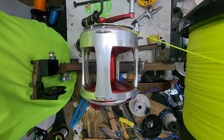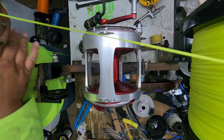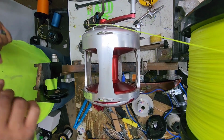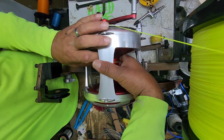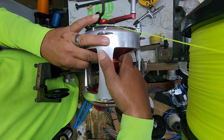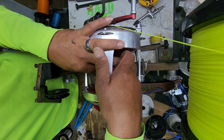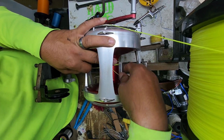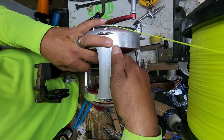So, here we go. Zero out my line counter. And I'm only putting this on the spool as a test run, guys, so I will not be tying the knot. But I'm going to wrap it around a bunch of times so I can get the braid to at least hold so I can start the spooling and get it going.